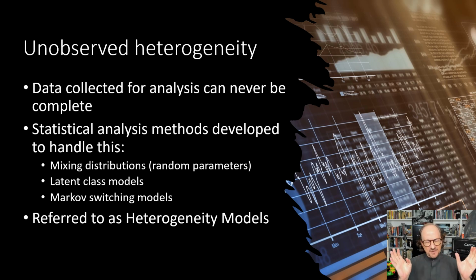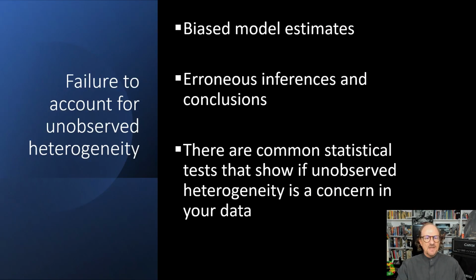Now, conceptually, this is a really interesting idea, but it's very difficult to estimate these models. I have one research project where we use supercomputers to estimate them. It's a very difficult estimation procedure, but it's a good conceptual theory, that you can view observations as switching between multiple states. So all of these models, random parameter models, latent class models, I'm going to refer to as heterogeneity models. And we're going to come back and talk about these in a little more detail.